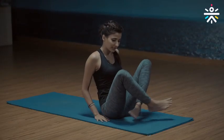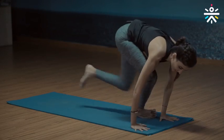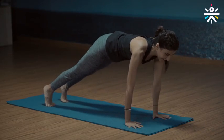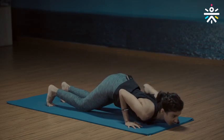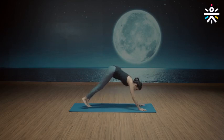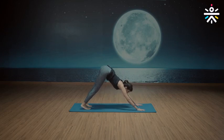Drop your seat down for a second. Cross at the ankles and then step to plank. And then from here, exhaling, knees, chin and chest lowers down. Inhale, come up dog. Exhaling, coming to downward facing dog.